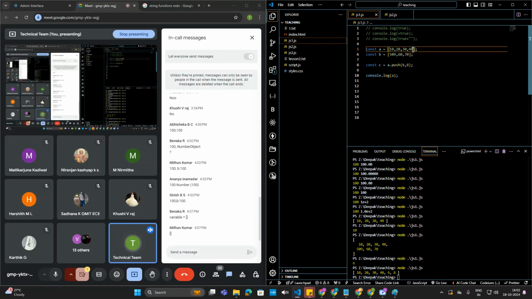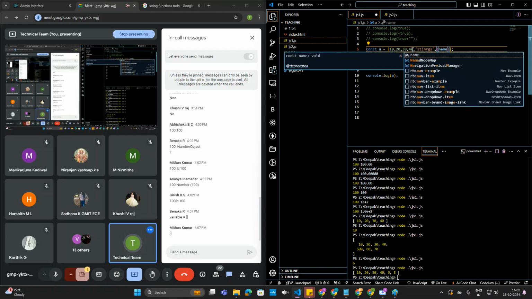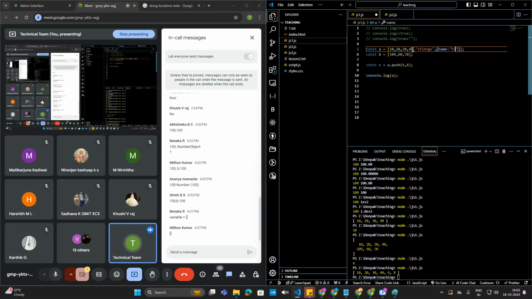And one more property about arrays in JavaScript is that they are heterogeneous. You could store any type of data in them, like strings, and any kind of objects that you want to store. Let's take "hi", something like that. It is heterogeneous, and you could store any type of data that you want.